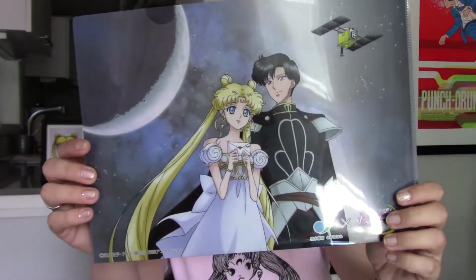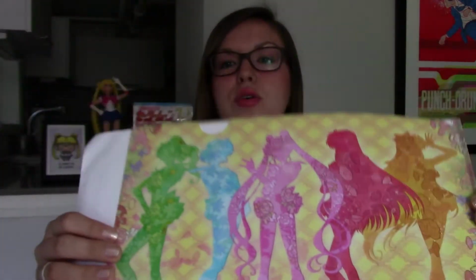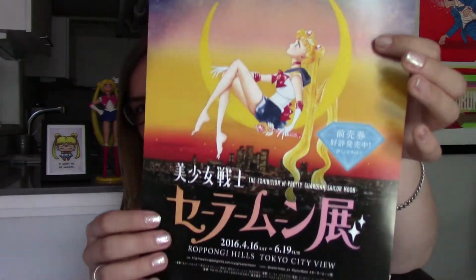I use this one when it's a little more elegant. I won't go through all of this stuff because I have so much, but yeah, I have a bunch of clear file folders that I use for the backgrounds of my photos. I have some posters that I also use. Not everyone's gonna have this kind of stuff available. It doesn't have to be Sailor Moon.